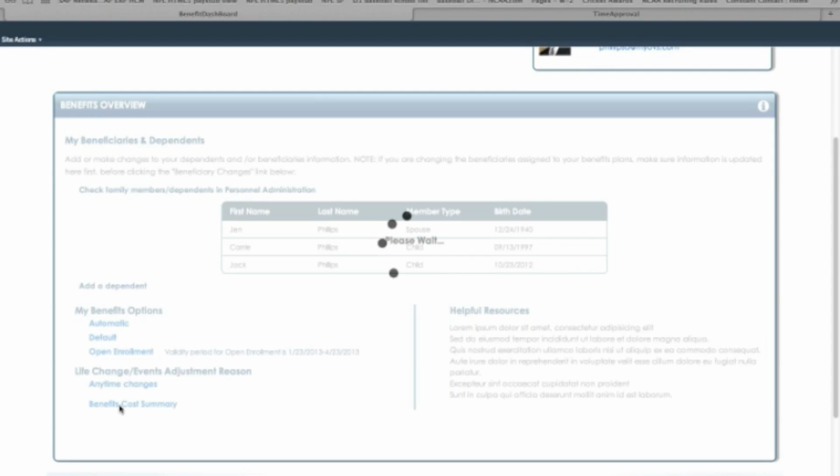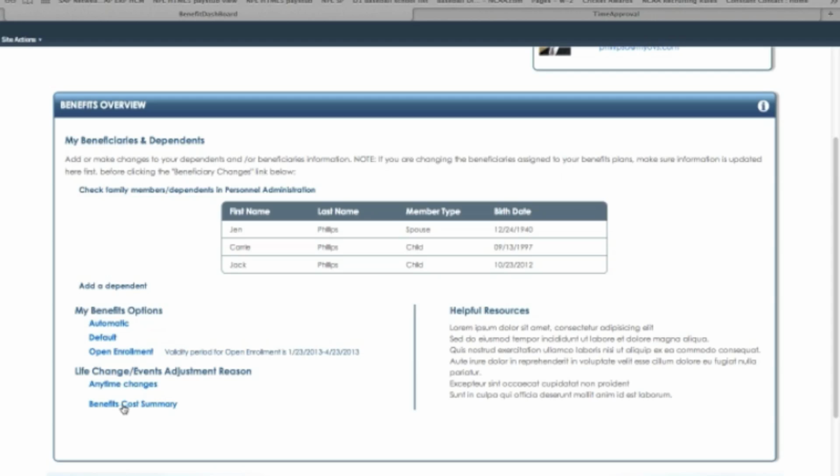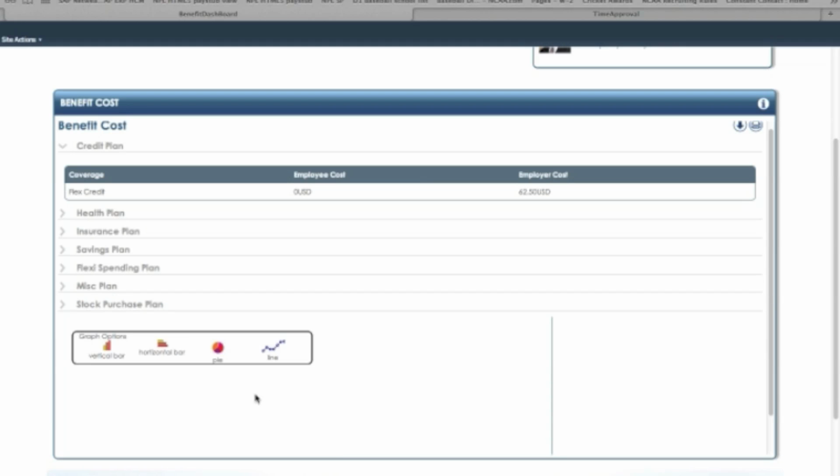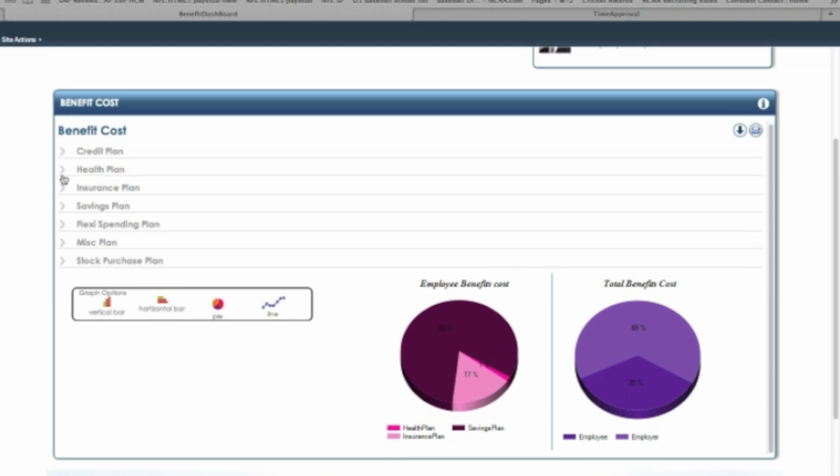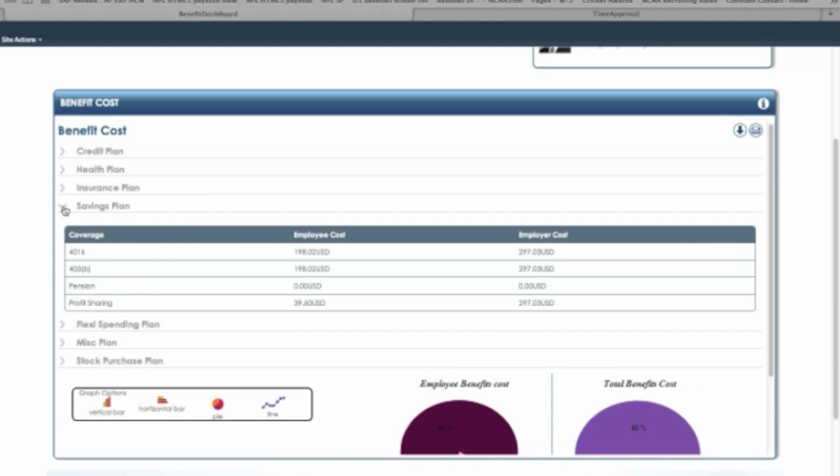Here I could go to my benefits cost summary and see where my costs fall today, at least from what I'm enrolled in at present.